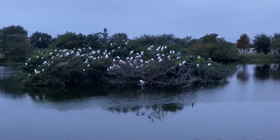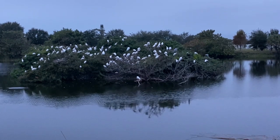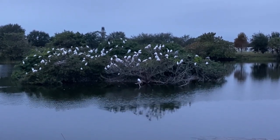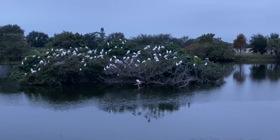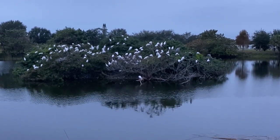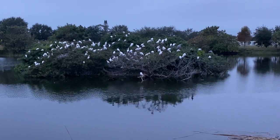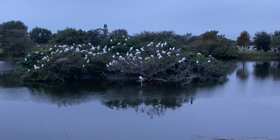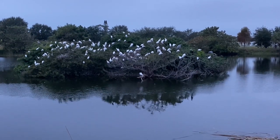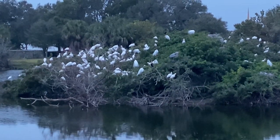At sunrise you get an opportunity to watch and photograph all of the birds as they leave the island at first light. This is a fairly good-sized collection of white ibises and great egrets, and most of them will leave the island as the sun begins to rise. Birds take off into the sun, so on a day when the wind blows directly out of the east, the birds will take off right towards you, heading toward the sun which will be right at your back, giving you very nice images.